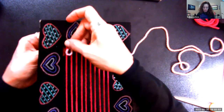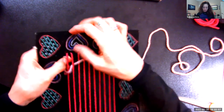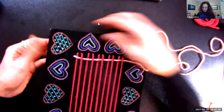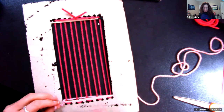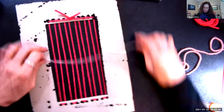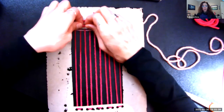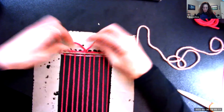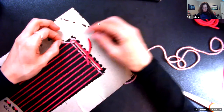Now, this little end, only on this first string, you won't do it quite like this on the others. You can put it through one of the holes, or if it doesn't look right, you can put it underneath. And to hold it still, you can tie it. Here, I'm gonna move it to this side. You can tie it to this string where you tied off. Let me get my hands out of the way so you can see where you tied it off, okay?